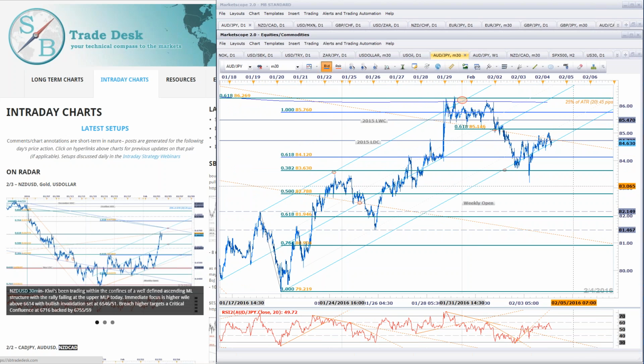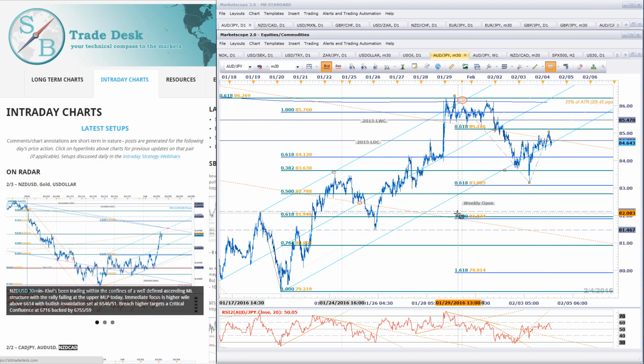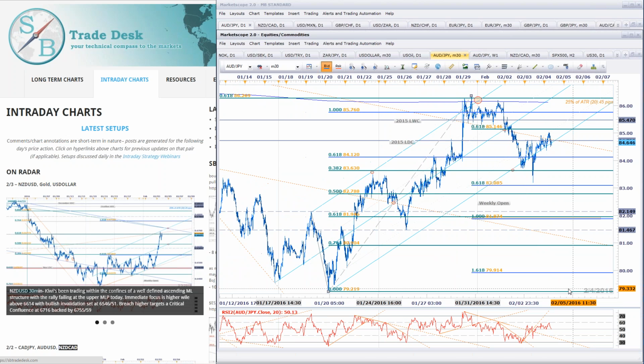Again, just to walk you through the mind process, the mechanics of it: if we get a downside break, and I have some conviction that this is a concrete near-term high, there's that trendline resistance. We broke above it, sat on it as support, and now we're just using it as a pivot, right? So if we do break down from here, you want to tack on a quick extension and see if you get any overlap. High, low, high. If you do that correctly, these confluences are your best shots. 100% extension off the high, 618 retracement off the low, favored plays.